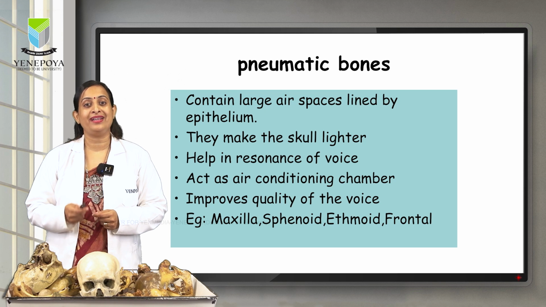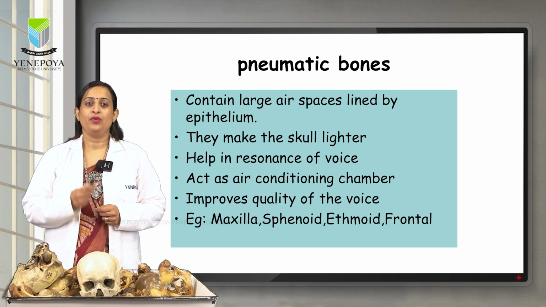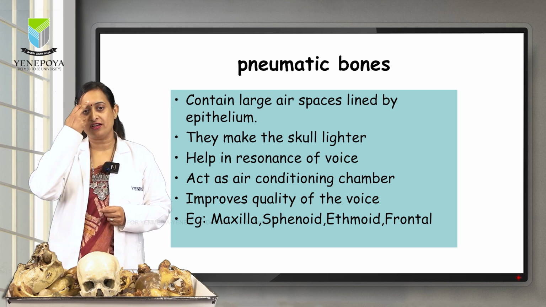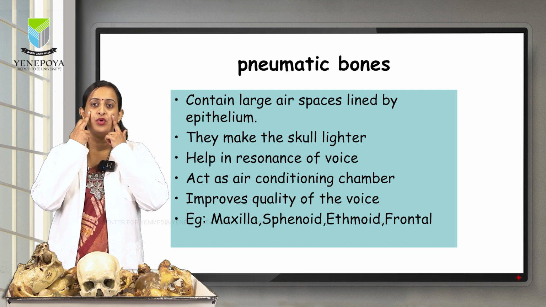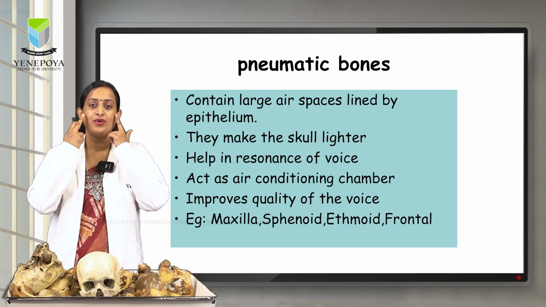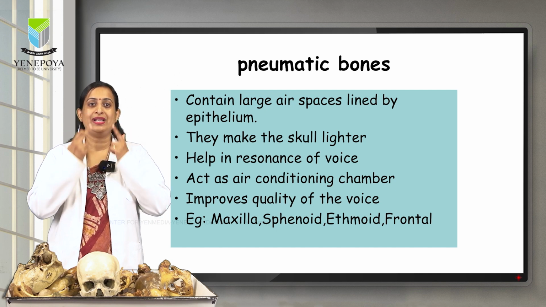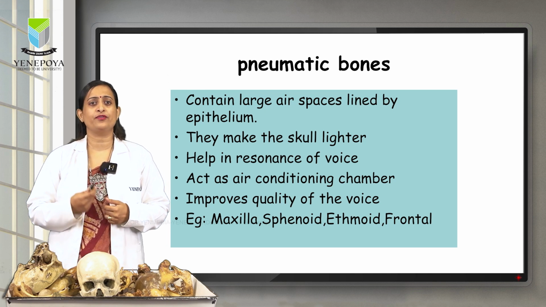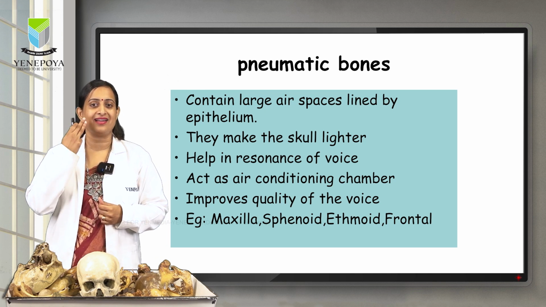Now what are the pneumatic bones we have in the skull? We have the sphenoid bone, ethmoid bone and the frontal bone, as well as a bone of the face, that is the maxilla. It also has an air cavity which helps in the resonance of the voice, and it also makes the skull lighter.